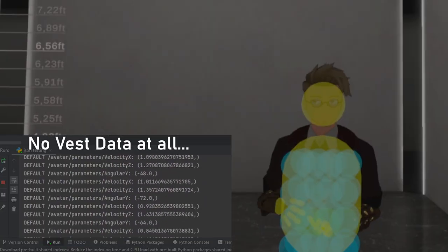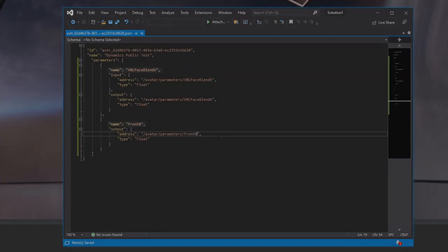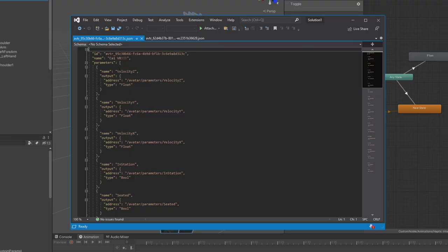But the VRChat OSC would never send any of the collider values through the connection, only the default animation parameters attached directly to the avatar. Basically, to read or write a parameter within OSC, the name of the parameter has to be defined inside of the avatar's corresponding OSC JSON, which is basically just a list of what parameters the OSC server should look for in the avatar. By default, some of the base animation parameters are added to the OSC JSON as an example of how to use it.